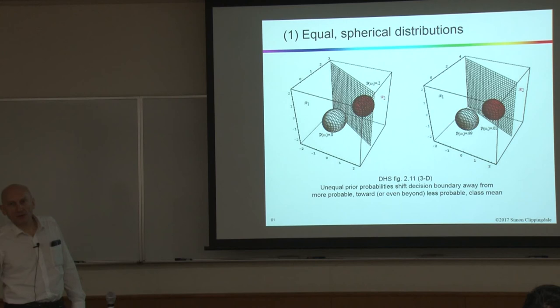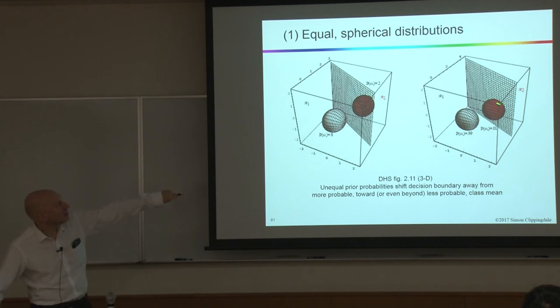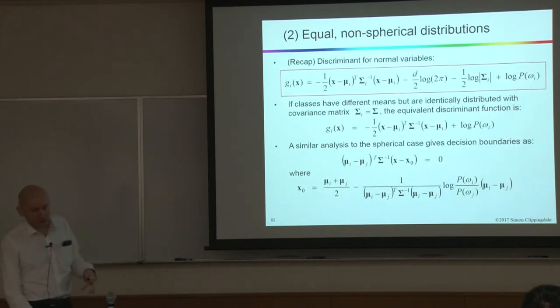Here's the same thing in even higher dimensions. Here's a three-dimensional version representing these two, these are supposed to be three-dimensional Gaussians, which is kind of difficult to represent on a two-dimensional page. But as the prior probability of this class becomes less and less, the decision boundary, which is still a hyperplane, moves over to the right further. Okay. You can look at how these things change with slightly different types of distributions. I won't bother getting into all that. You can go through this if you particularly want to know what these things look like.